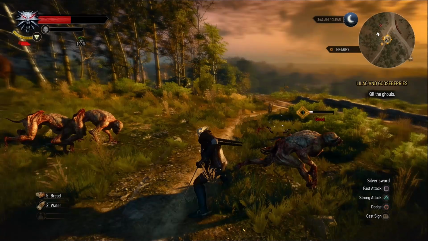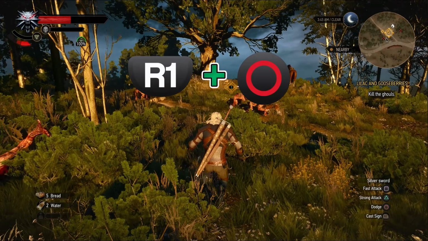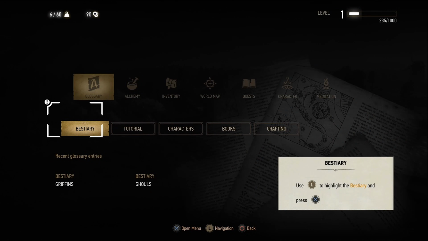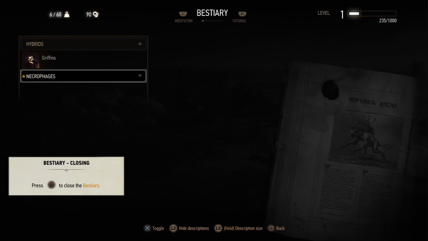Soon after, you'll have your real first encounter with some ghouls. I highly recommend getting used to using the Quen sign for combat. It'll save your life more times than you can count. Be sure to have it activated whenever possible. Throughout your time with the game, be sure to check your bestiary often, because on Death March, figuring out enemy weaknesses and exploiting them will make your life a lot easier.